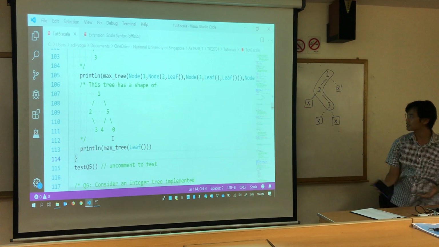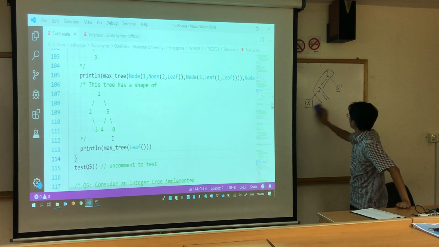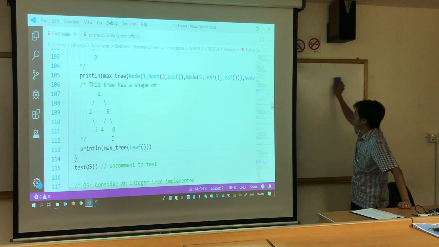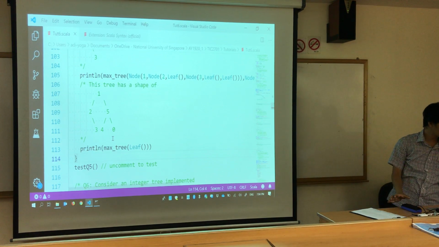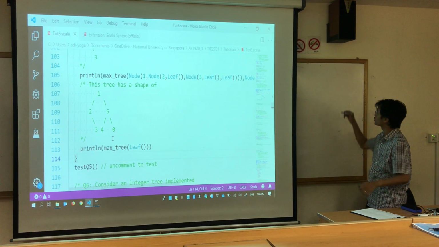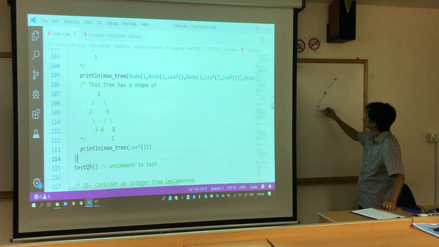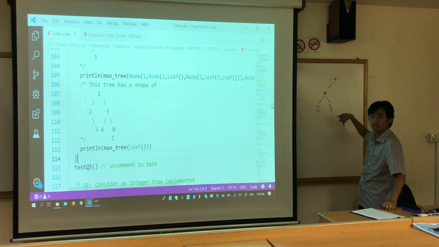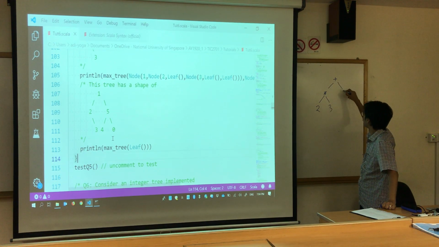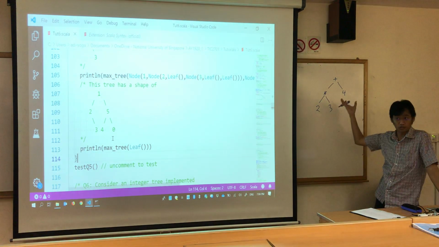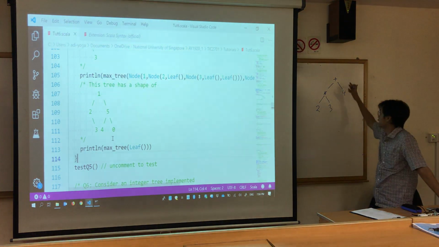And why is it called infix? That is because if you represent the arithmetic operation as a tree, what you have is plus. Let's say this is multiply 2, 3. So 2 times 3 plus 4. Let's say this is your tree, right? This is why it's called infix.